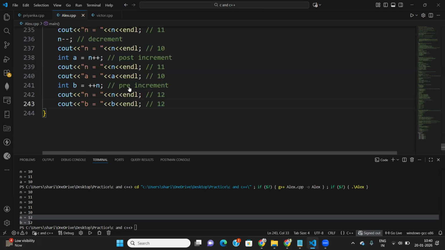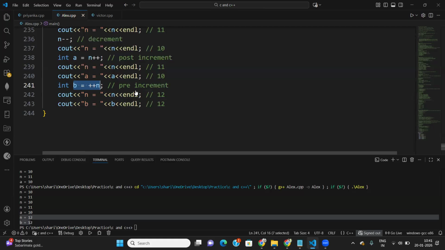Why? Because here we use a pre-increment. Pre-increment means we assign the n variable's value to b, but first of all the increment is done, because I used the plus symbol before the n variable. That's why the increment is done first, and then the value is assigned to b. This is called a pre-increment.